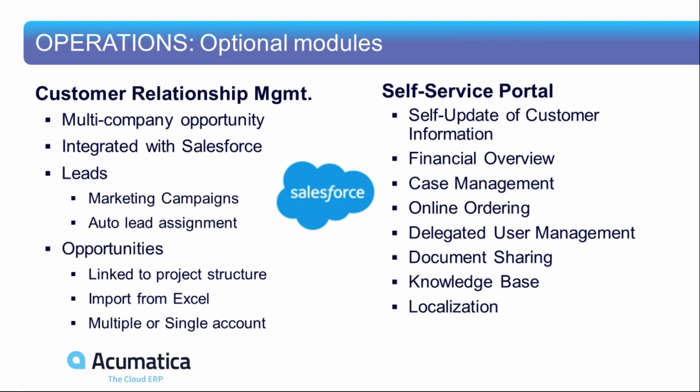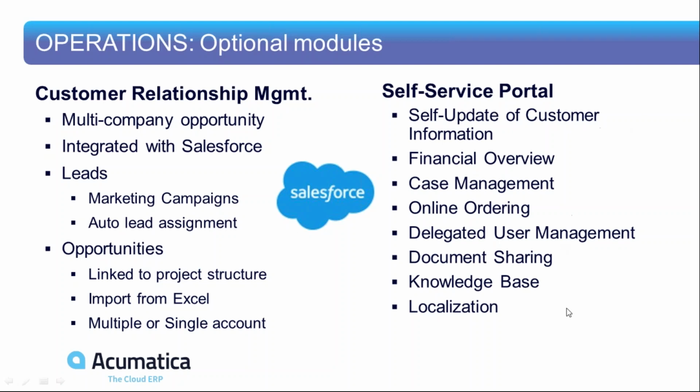Acumatica has its own CRM system that works throughout the software. So you can have leads, and leads can become opportunities, and opportunities can become sales. We can work with the sales order system if you want to do it that way, but we'll keep track of all of those opportunities in a standard system, so I can now show the company what we are bidding on and who we are bidding to. And if you're a subcontractor, we can actually keep track of one opportunity and the multiple generals that you're bidding it against.